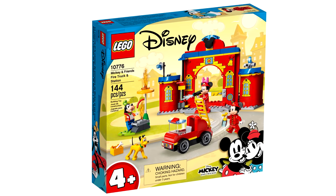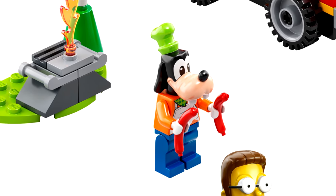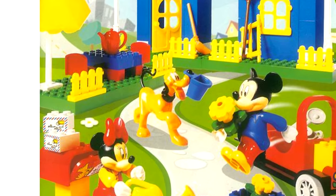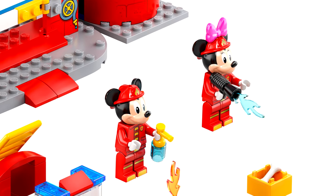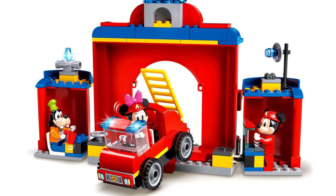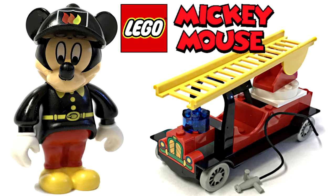The $40 Mickey and Friends Firehouse has the best minifigure selection of this new theme. It's lovely to have a cheap way to get Goofy for those who missed out on the train set. But finally, a LEGO Pluto — I've waited so long for a Pluto figure and this looks perfect. I also love how we get a new headpiece for Mickey and Minnie entirely with the fire hats molded onto it. It has my least favorite builds of the Mickey sets on the list, but it's a cute facade of a firehouse either way. With the only set I own from the 2000 Mickey Mouse theme being the firetruck, I'm getting 2017 freshman year of college nostalgia.